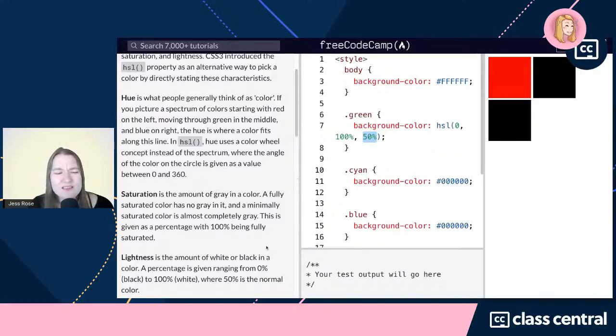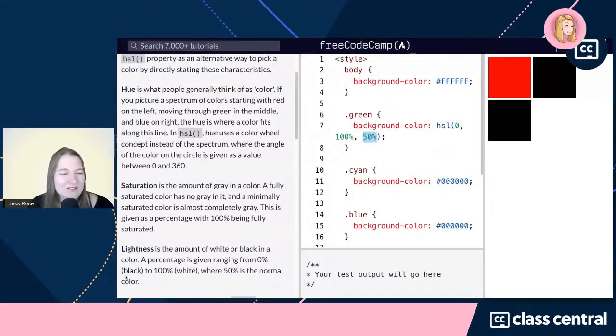And here the 50% is normal color. 0% would make it black. Let's check. Is that true? It would. 100% would make it white. And you say, well, Jess, what's the point of this? I say, what if we wanted to make it pink? You'd use 90% to make it pink. So really, you've got this flexibility, and it's another model for thinking about color. And I think that's pretty exciting.